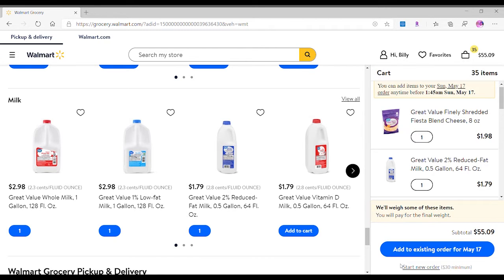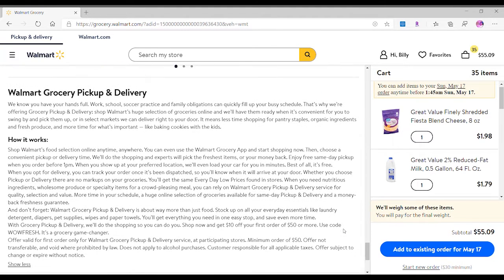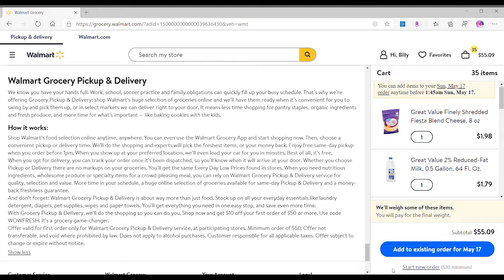All right. Now, for most of us, we're going to start a new order, which is a $30 minimum, right? So just keep in mind that you can't actually spend less than $30, or else you can't pick up food from Walmart or get it delivered. What I mean by pick up is you can actually drive to the parking lot, park your car, and then they come out and deliver your food to your car, right? You don't have to wait in line, wait under the sun, or risk your health for the virus. Just order online, go to the parking lot, and pick up, which is awesome, right? It's fantastic, it's great, and everybody should do it.